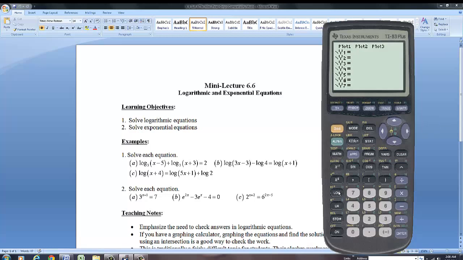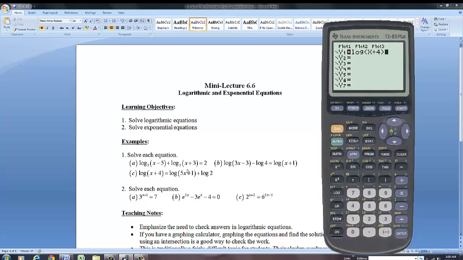So I'm going to hit the log, and then it's x plus 4, close parentheses. Okay, remember I want one side to be 0 because if I want to solve the equation f of x is equal to 0, then I want to graph y equals f of x. So if it's f of x is equal to k or some other number, I want the k on the same side. So I get f of x minus k equals 0. So I want one side to be 0.